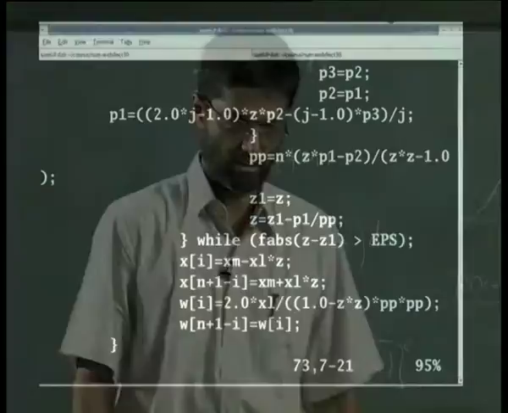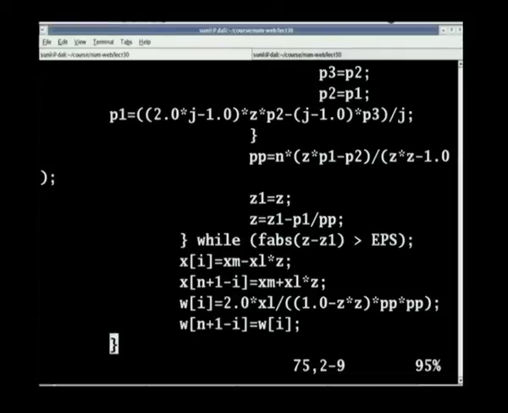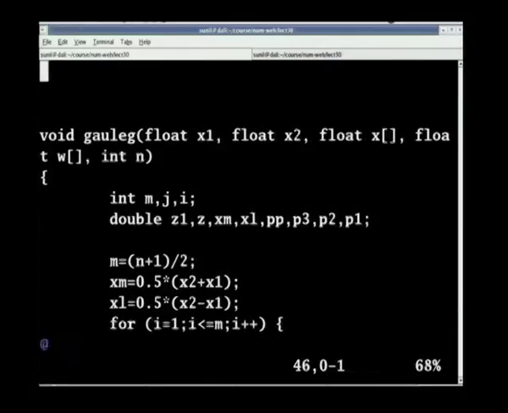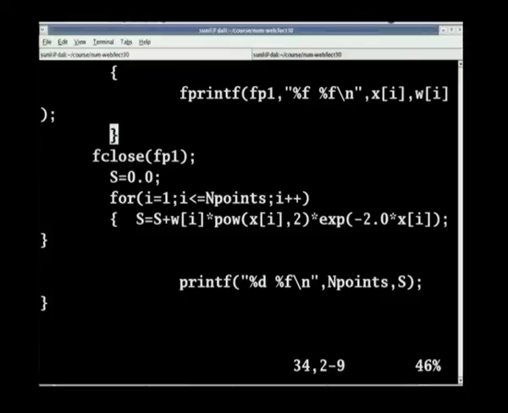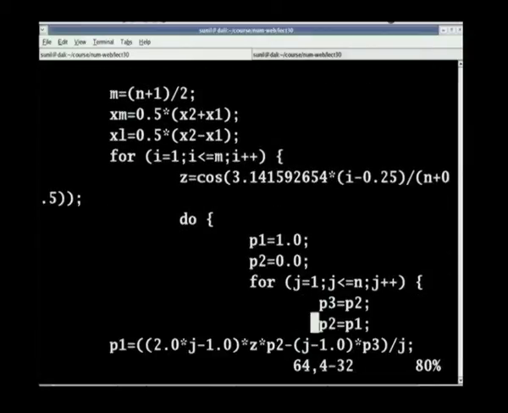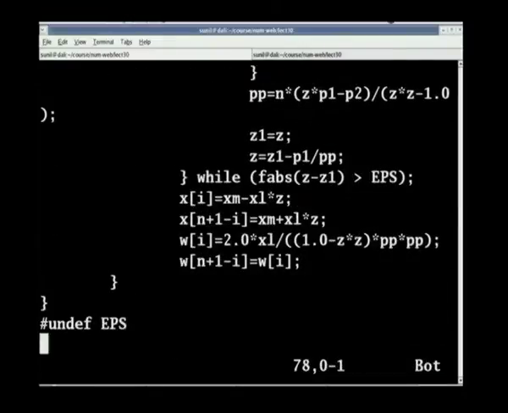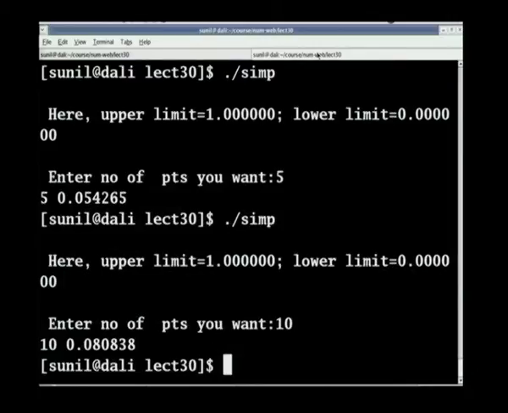Okay, and then this program just returns that weight into the main program. Okay, so then I'll just compute them as a sum over the weight into the function evaluated at that xi values. Okay. Now as I see, these xi values are actually rescaled here. Okay, I rescale them. Okay, so the xi values I get are actually values which are rescaled. Okay, so sum into the rescaled values. Okay, that's what I'm getting, in the actual interval a to b. So we just run this program now.